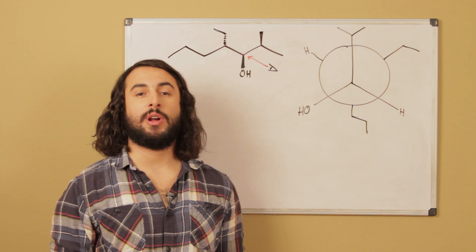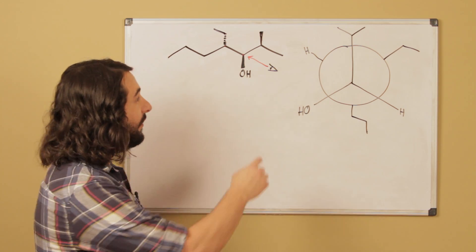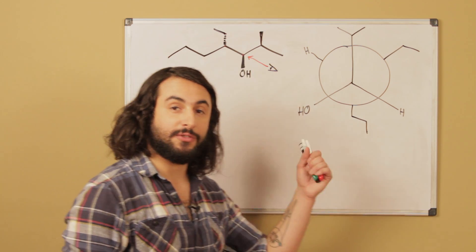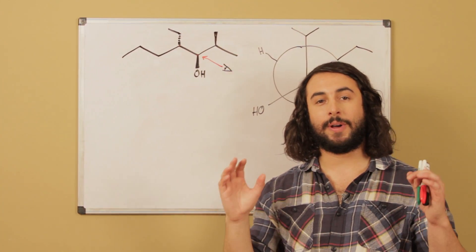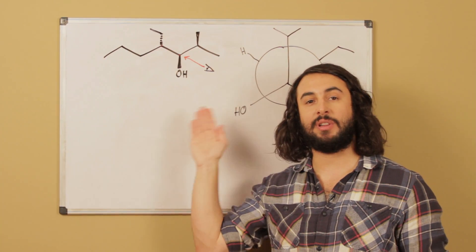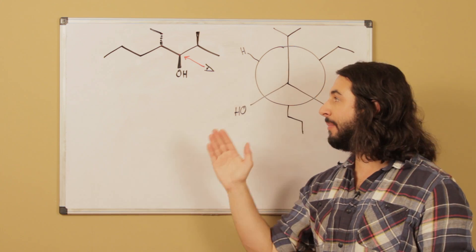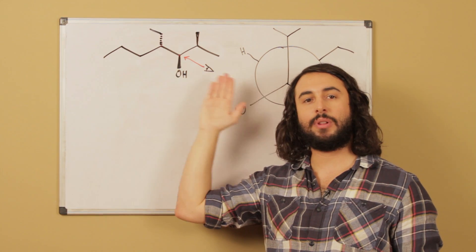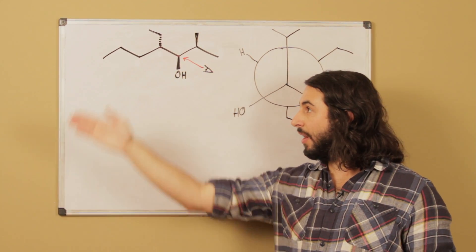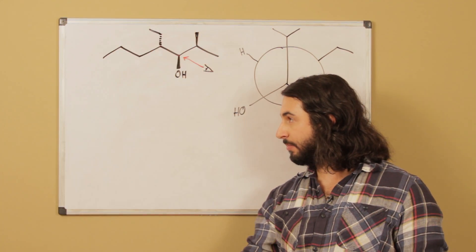Okay, so the first thing we wanted to be able to do was to draw the Newman projection down this bond right here. So I've drawn that here, let's take a look what's going on. Remember that when we draw Newman projections, we want to imagine ourselves in the plane of the board or the page. So I'm here in the board and I'm looking at this molecule this way. That means that everything that is in the plane of the board is above or below me or just right here in this plane.